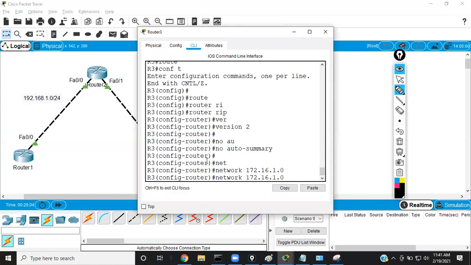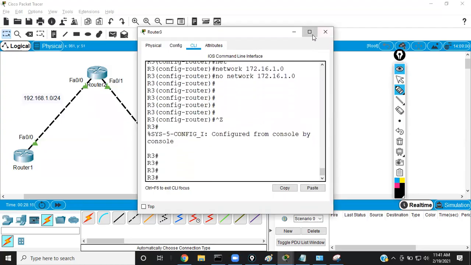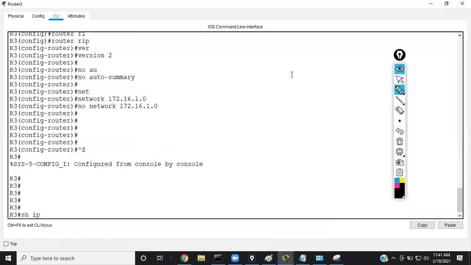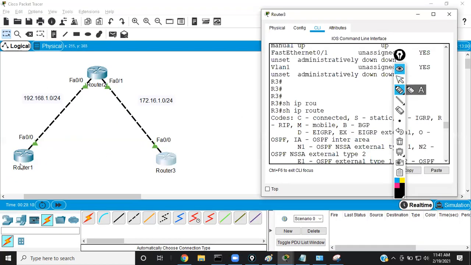Wait first, I don't want to advertise this network yet. So show IP route. How many networks do we have? Only one. If I want to send any packet from router 1 to router 3, my request packet will come to router 3, but the reply packet is going to be dropped. Clear? Okay.